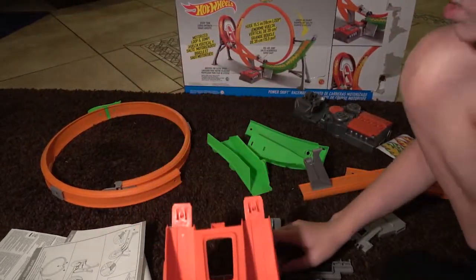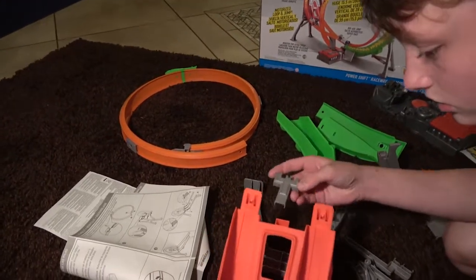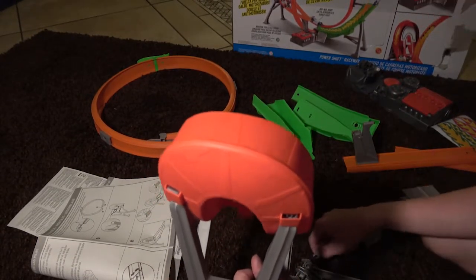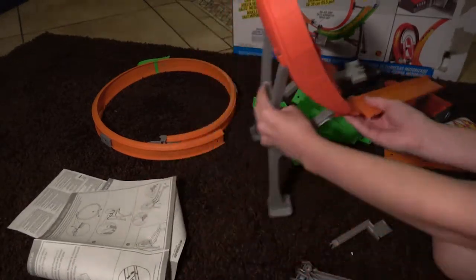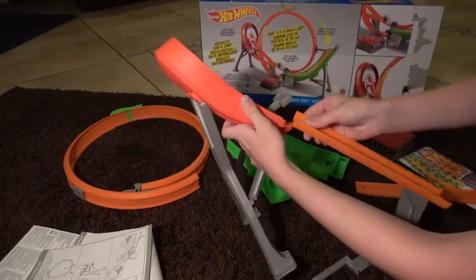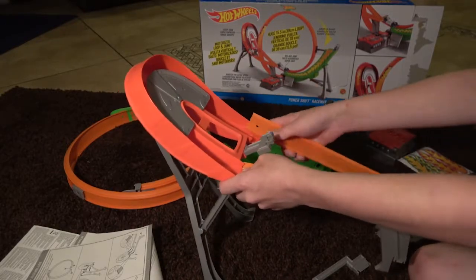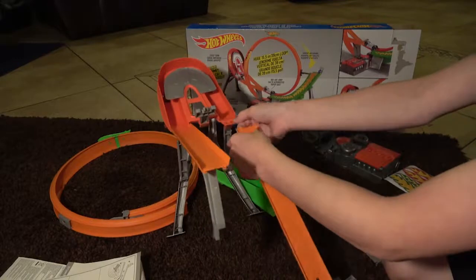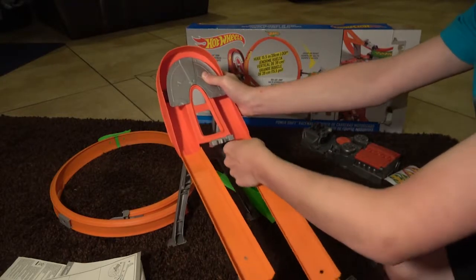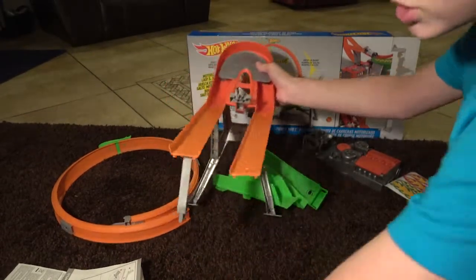And next, it shows this going with this right here. Hold on. Yeah, right there. Like that. And then it shows this going right here. If it goes on there, right? There we go. Then it shows the other track going on this side. And then, if it goes on. Here we go. There we go. Get that on there. Great. So we got that part finished. Let's move on.